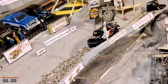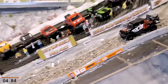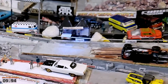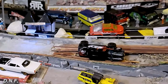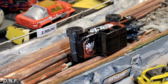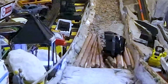First run, we've got Rashadi Ard. He's our in-house driver taking that Jeep Gladiator down. He's always good for his show. This thing looks like it's good for a show. He's bouncing around and getting a good time. He's coming up to the logs, and he just slowly rolls it over in the logs. He got the wrong line there, and it looks like he is going to pull a DNF for the first round, and it is on its side. Didn't look like it did much damage. Looked like it was a nice, slow, soft, gentle rollover, and that's disappointing for the first run there.